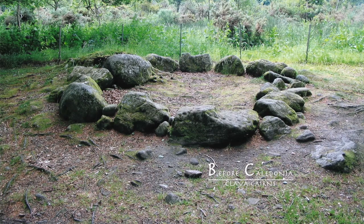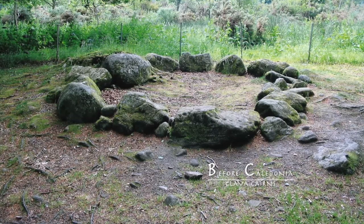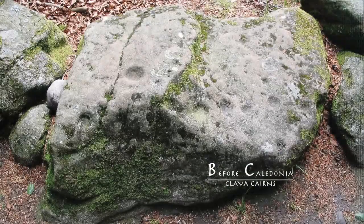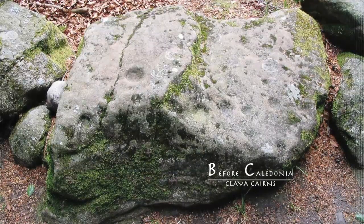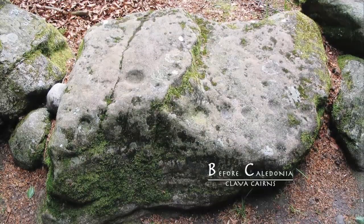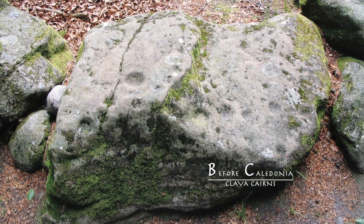The Kerb Cairn — the smallest and youngest of the four rings. Compared with similar sites, the kerb cairn is thought to be 3,000 years old, making it 1,000 years after the big cairns. During this time, the sites were having a second phase of use. A 1950s excavation found pebbles of white quartz and pieces of flint. This 4m by 4m ring mirrors features from the other sites — the stones are high at the south-west, decreasing to the north-east. The boulders alternate in pink, white and red. A red sandstone is covered in cup marks, and one cup is surrounded by a ring.